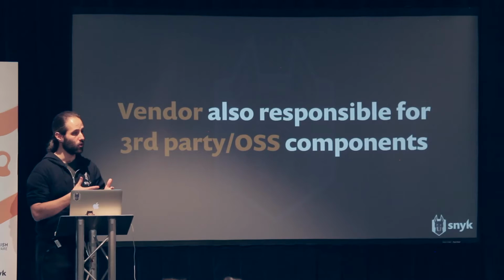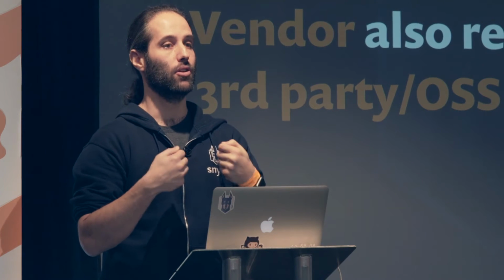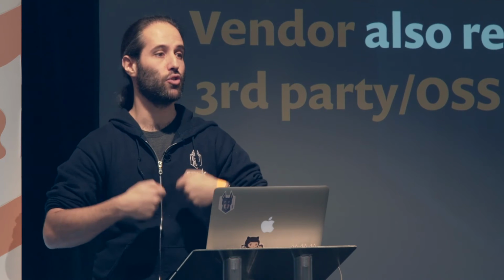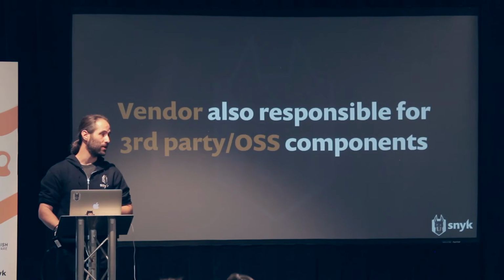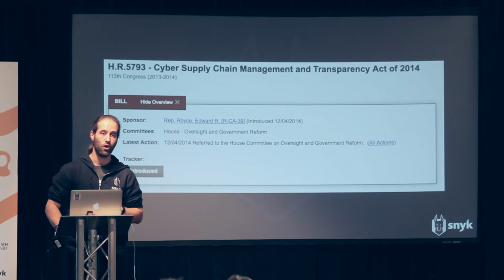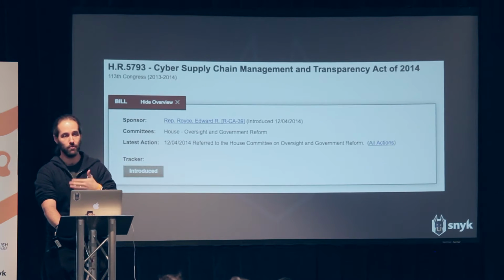Now, in the physical world, this is an area that differs a little bit in legality. In the physical world, there are a lot of laws around the bill of materials and reporting them. Oftentimes when you try to certify a car that you're about to ship, or any device, you need to show the bill of materials and show it has no known flaws. And there's actually a law going through Congress in the US right now about the cyber supply chain that talks about that type of notion in software as well, but those are not as far along.